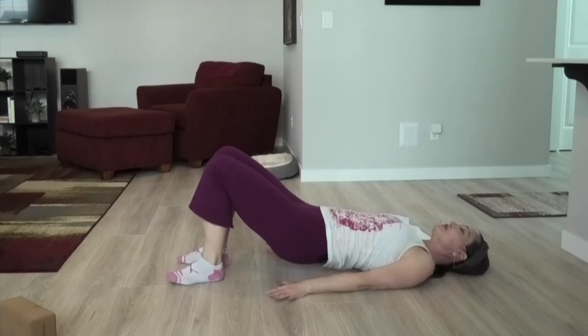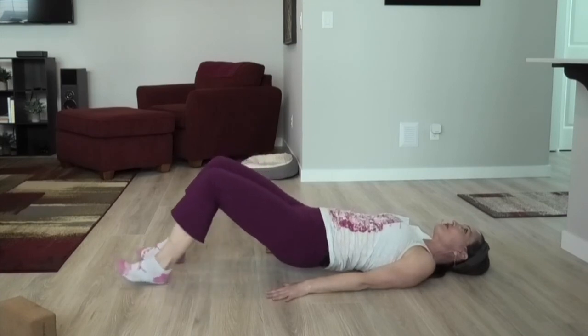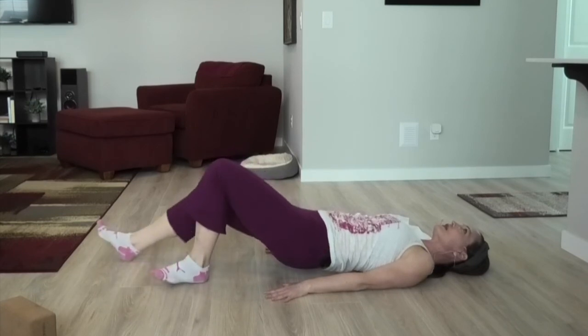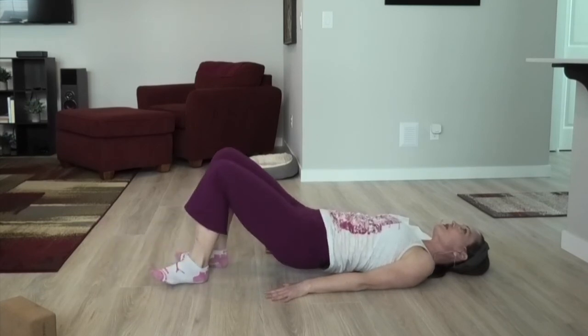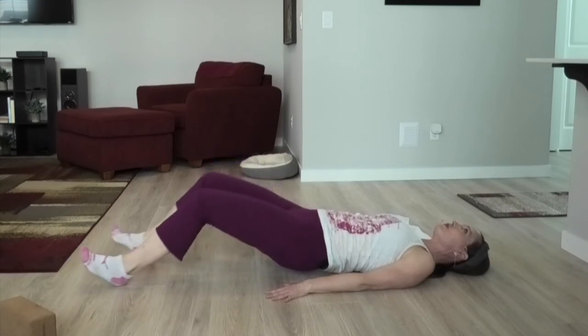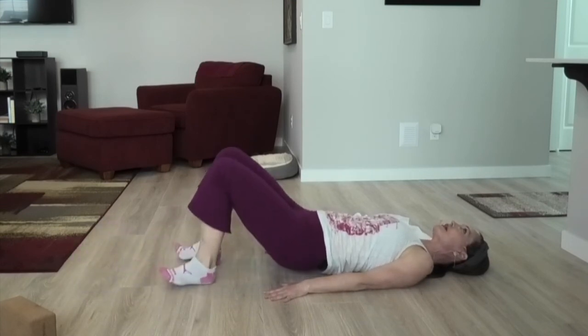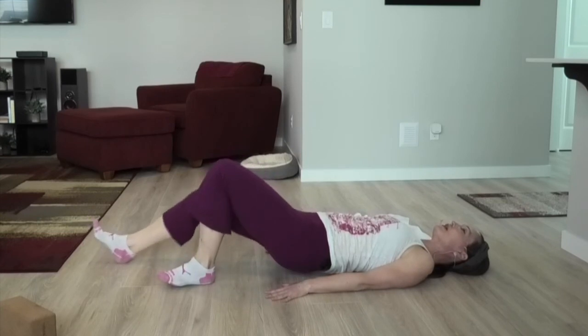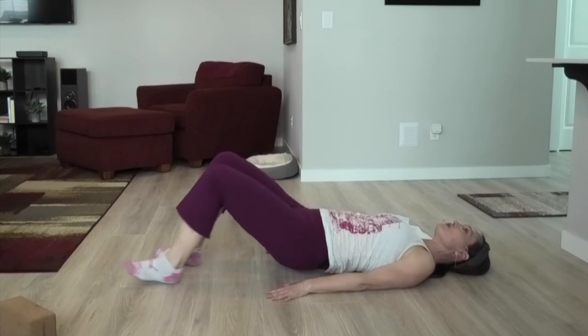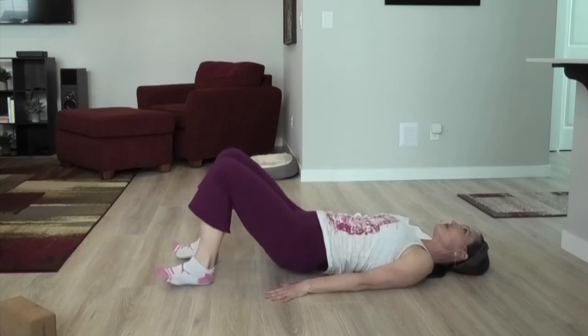Your hips stay lifted. Push down into the hands, slide both of your heels forward, slide both of them back in. And again, first one leg forward, back under, and the other leg forward, back in. Both feet forward, both heels slide back in. And again, right leg forward, left leg forward and back. Both heels forward and back. Let's do two more times.